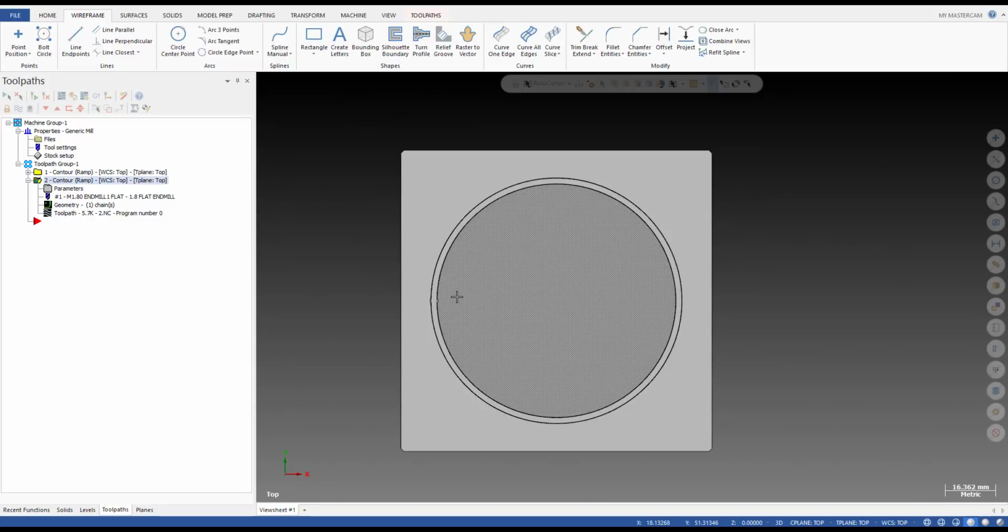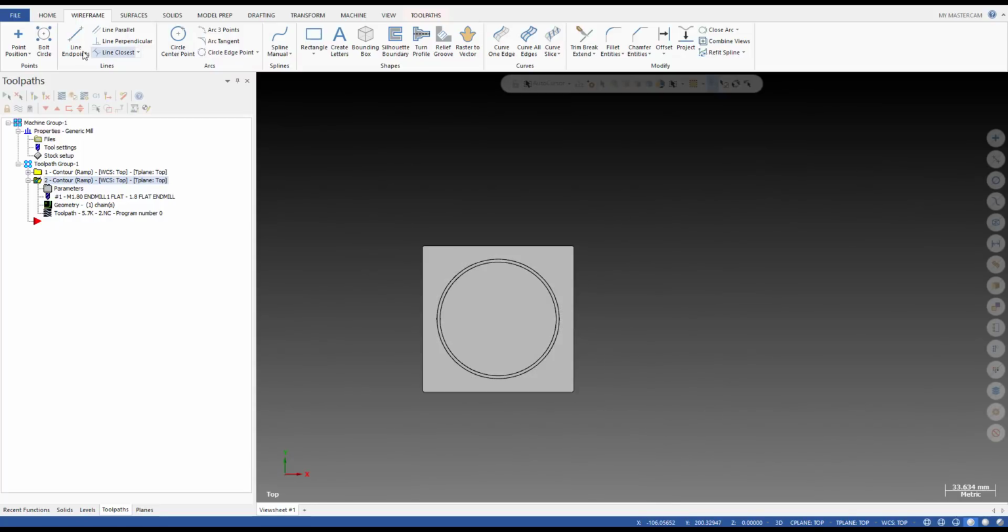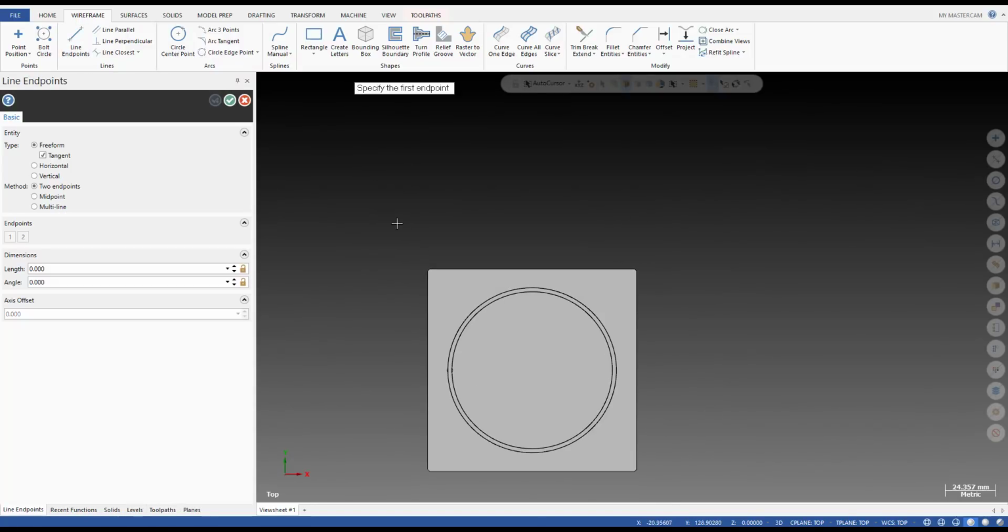In Mastercam, to define a custom tool, I think we have three methods. Okay, let's talk about the first one. The first one is you draw the tool profile right in Mastercam.